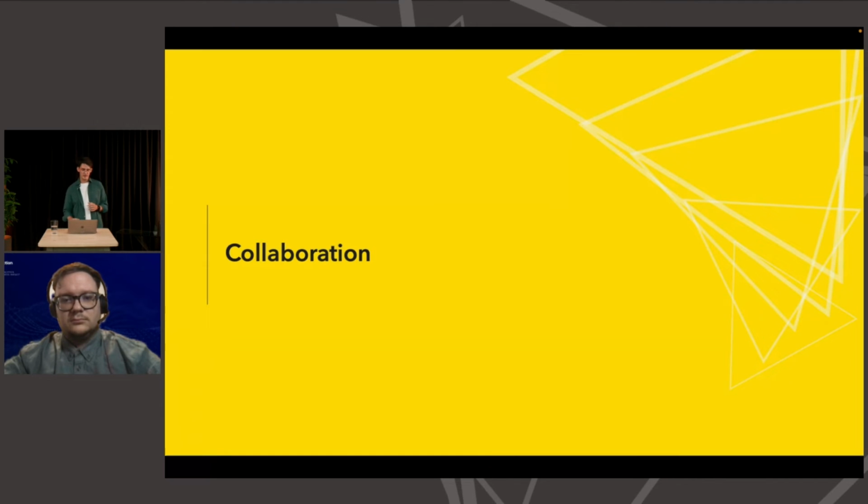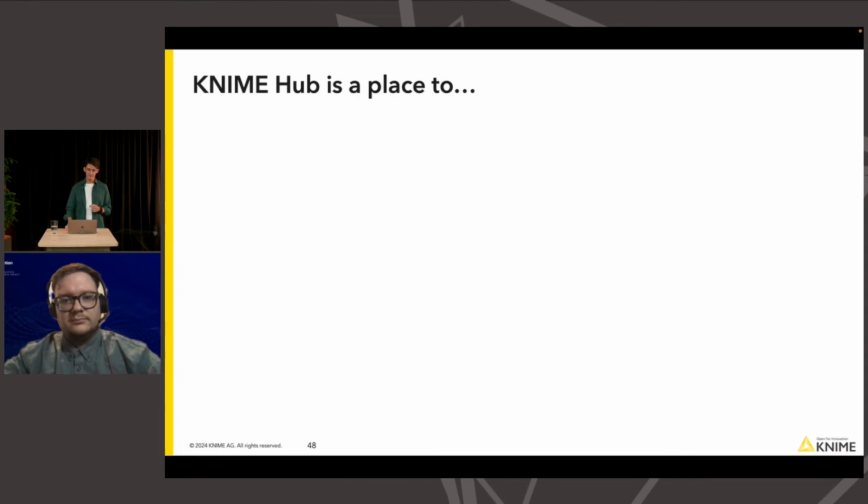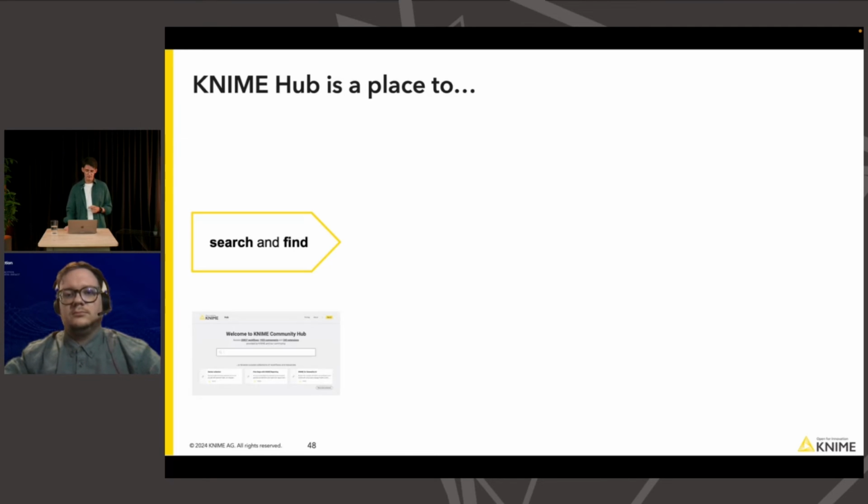Now, perhaps in today's times of doing business, collaboration is increasingly important, Marcell. And here, for those who do not know what the KNIME Hub is in general, let me quickly run it through for you. First of all, KNIME Hub is a place where you can search and find a lot of things. This includes workflows. If you go into KNIME Community Hub, there's a bunch of example workflows that you can download for free and get going as soon as possible. They cover a wide variety of use cases as well.